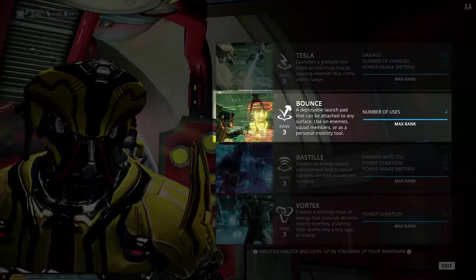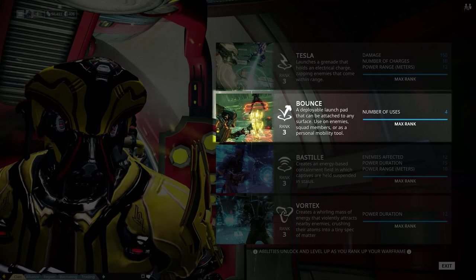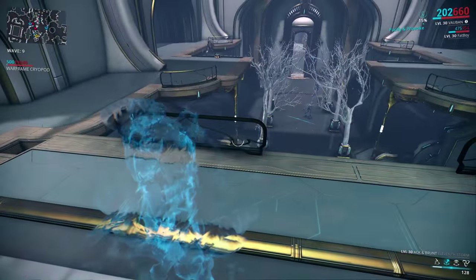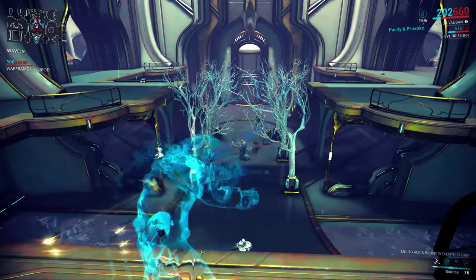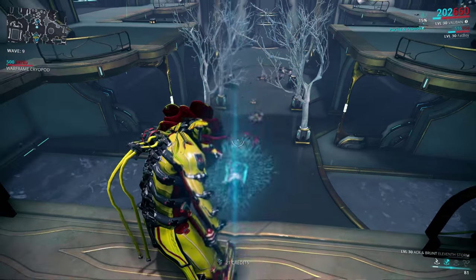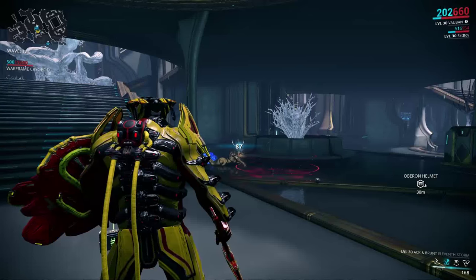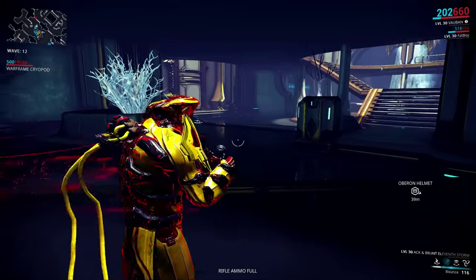The second ability is called Bounce, and it is a launch pad that can be attached to any surface, and it can be used on yourself, your enemies, or your teammates, and even your pets. So you can, for instance, get yourself up to a higher place, and enemies that use the pad will get impact damage with a magnetic status chance. It's a fun ability if you want to see your enemies fly up in the air, so that you can finish them off easily.